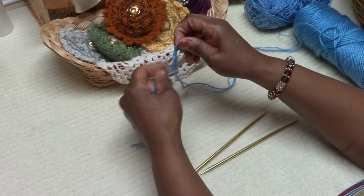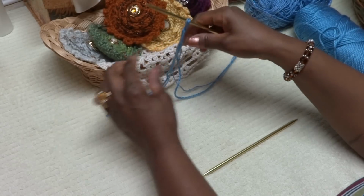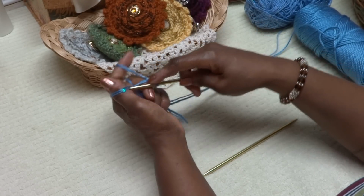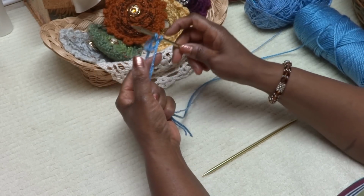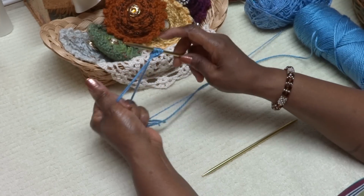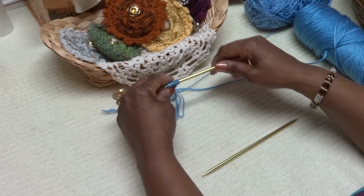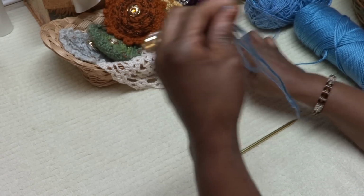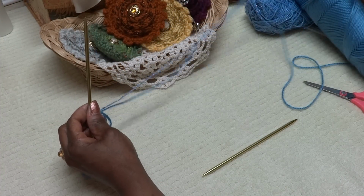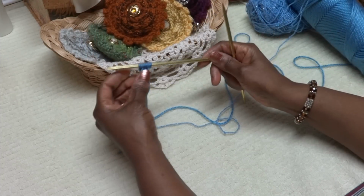Just make your loop over your finger. And now I'm just going to cast on. This is the first stitch right there. I'm going to cast on using both strands. 2, 3, and just 4 stitches. That's all I need. I've tried 5 or 6 before and they were just too thick. 3 wasn't quite enough. But you can experiment. This will be your pin. I'm just showing you how I put it together.